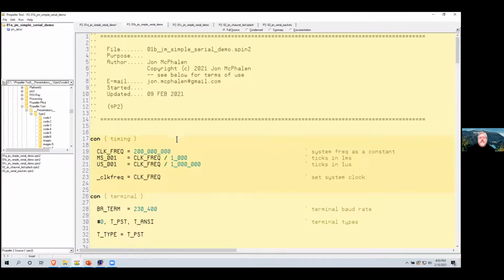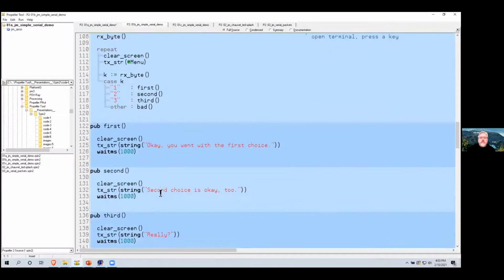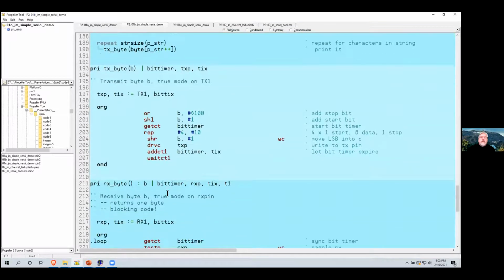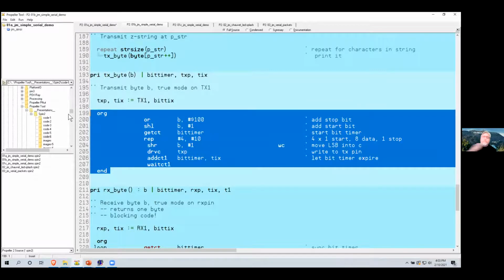So here's the second version of that, and I won't run it, but one of the things I really like about the Propeller and the P1 and the P2, but the P2 in particular, is that the assembly is very close to the high level stuff. I mean, they're written by the same guy. So, for example, here is the assembly version of transmit.